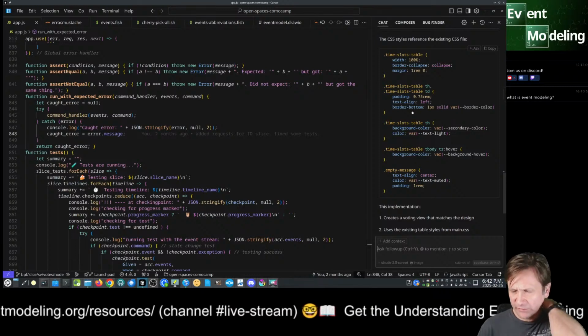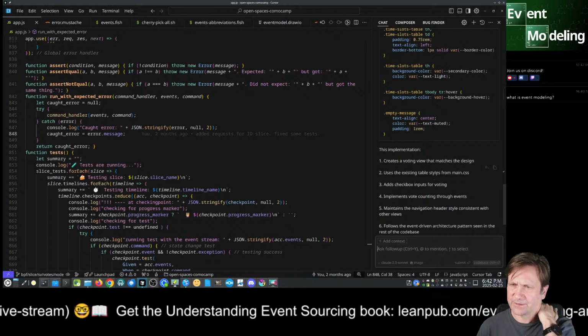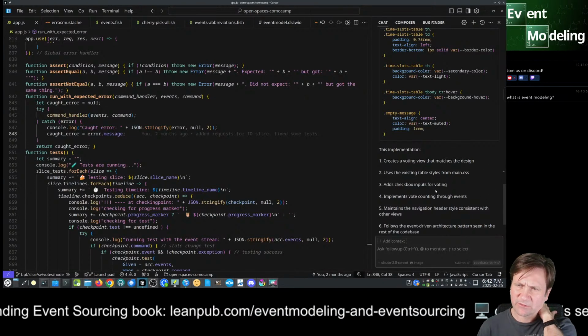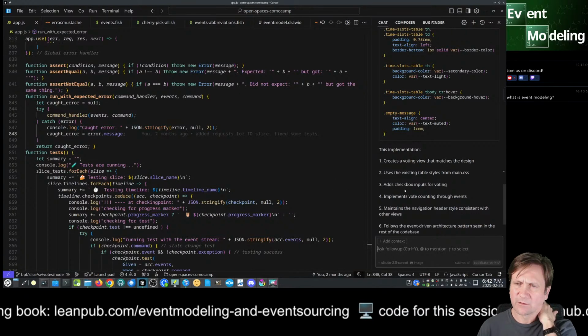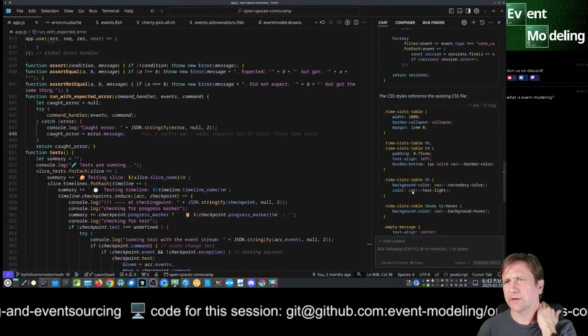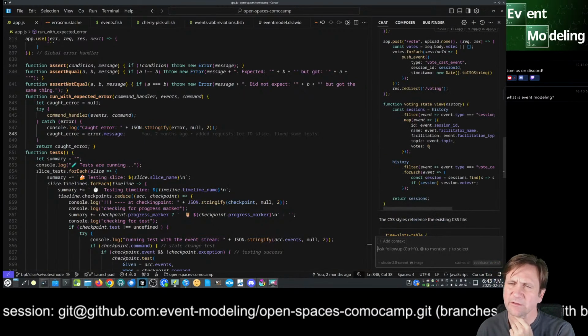Okay, because we have a table for time slots. Existing table styles from the main CSS. Adds checkbox inputs for voting. Blah, blah, blah. Okay, so, oh, it's already doing all this? Are you kidding me?